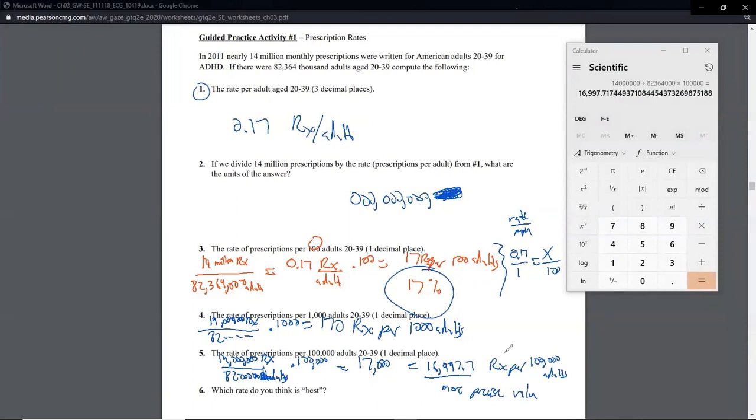If you're going to say, all right, I've got the state of Virginia, which has 7 or 10 million people, roughly 14 million, somewhere in that ballpark. How many people in Virginia do you think have an ADHD medication, if this statistic was true for all adults, not just that particular age range? So if I was going to be dealing with a large number like the population of the state of Virginia, then I would actually like that last one for the accuracy.